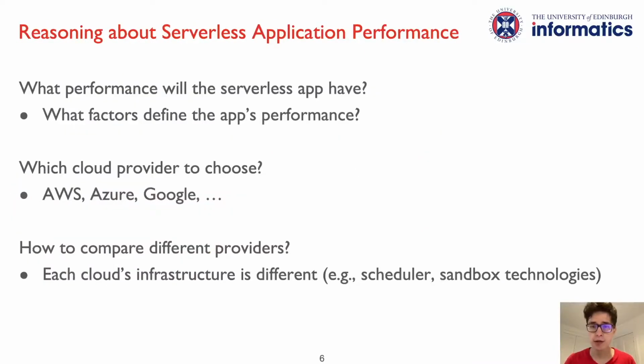In reality, the new programming paradigm, serverless, raises a lot of non-trivial questions. First, let's think from the cloud user's perspective. If cloud infrastructure is an entirely provider's job, as cloud users, we would like to choose the provider that does the best in the fastest and the cheapest way. Second, how do we compare different providers?